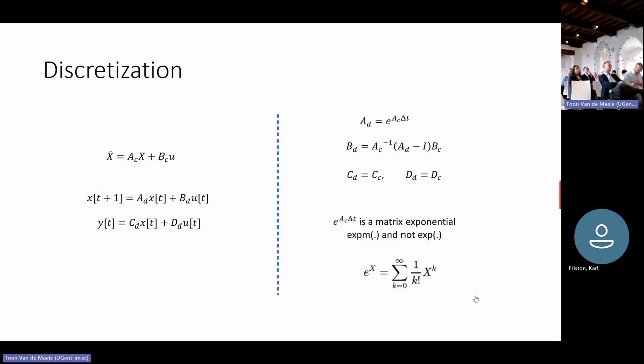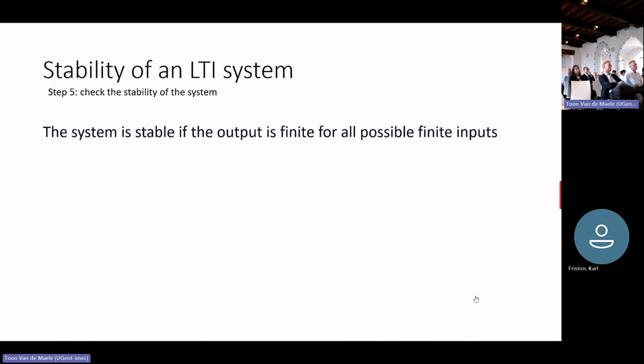And remember that this is a matrix exponential operator and not simply exponentiating all the elements in a matrix. In MATLAB, it would be EXPM instead of EXP. Basically, it is a power series expansion of the whole matrix A. At the end, all you need to remember is do not ever use a continuous time model in order to make a controller that is in discrete time. So keep that in mind.